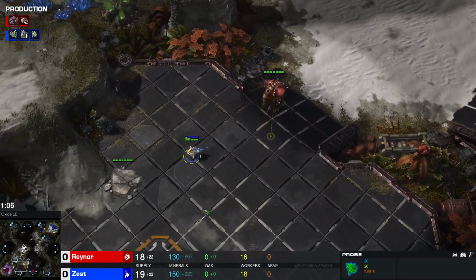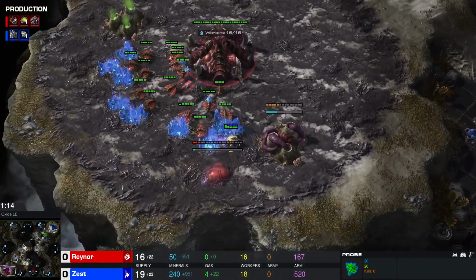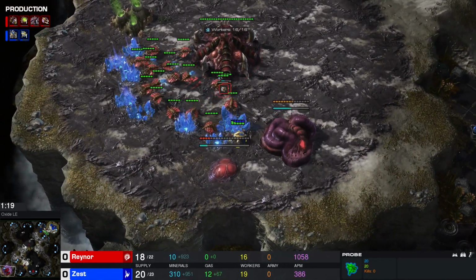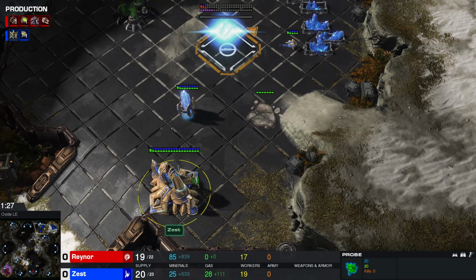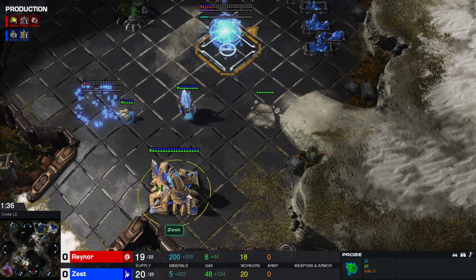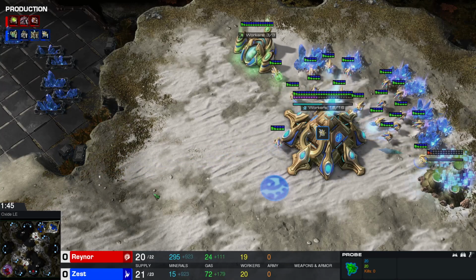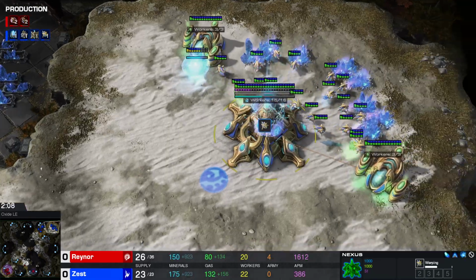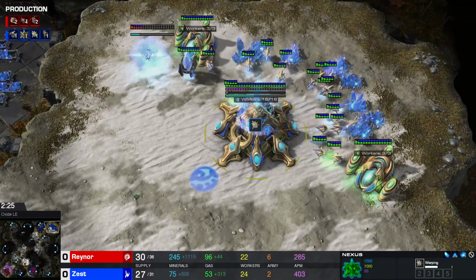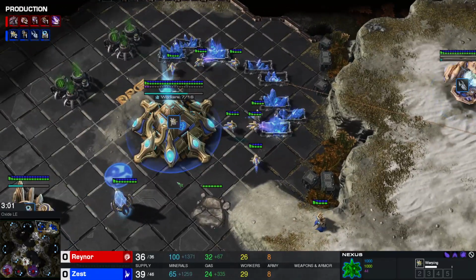Now, what Zest did though, with that previous game that we watched, is he put a seed of doubt in Reynor's mind. It's like, hey, will you actually need a Roach Warren if I open with double Void Ray? Or will you believe that I'm going to be doing the same thing? And Reynor played exactly, just perfectly into his hand. Zest, this game once again, is going to open up with that double Void Ray, but rather than going into 2 Stargate Phoenix, now we'll follow this up with a Charge Lot all-in.